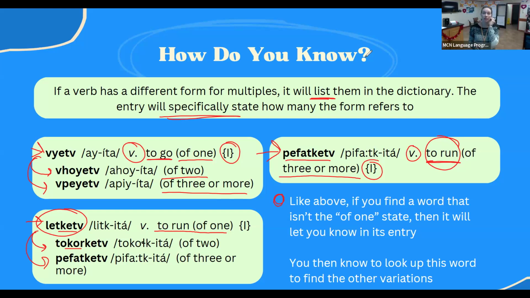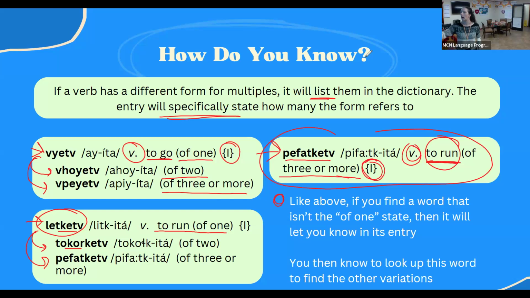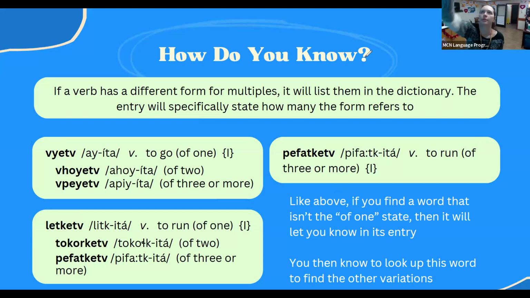So I just want to give you that note, because sometimes if you hear a new word, say you heard abiagis, and you figure out abiagis, oh, it's abiada. What is abiada? Then you look that up. I want you to know this is how it'll show. So it'll show the word, it'll have that verb information, how you conjugate it, the definition, how many it is, but it won't tell you it's a part of the ayada trait. So I just want to let you know how you would navigate that. So if you find it, you just then look up the English side of that word. So you find Mvskoke, you want to know how to say of two, you look up to run, and it'll have of two in.